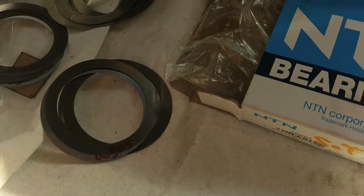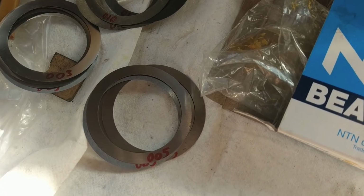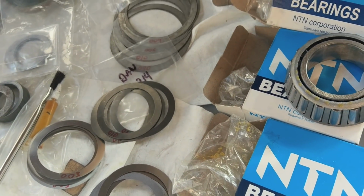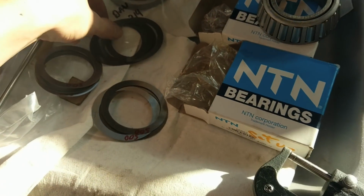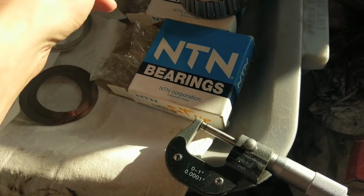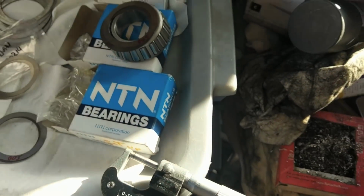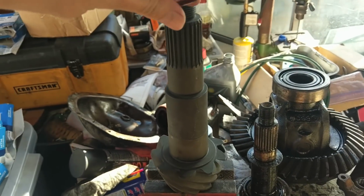Okay, so I checked out the shim pack sizes. We have 003, 005, and 010. So when making a shim stack, you want to use the biggest shims possible, and that will decrease the variance between making a pack. So we're going to do 2 10s and a 5 to get our 25 thou. So that will go like this.